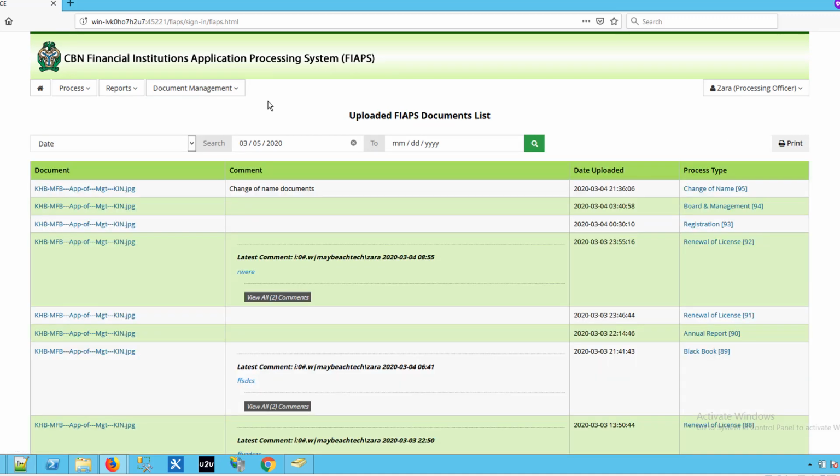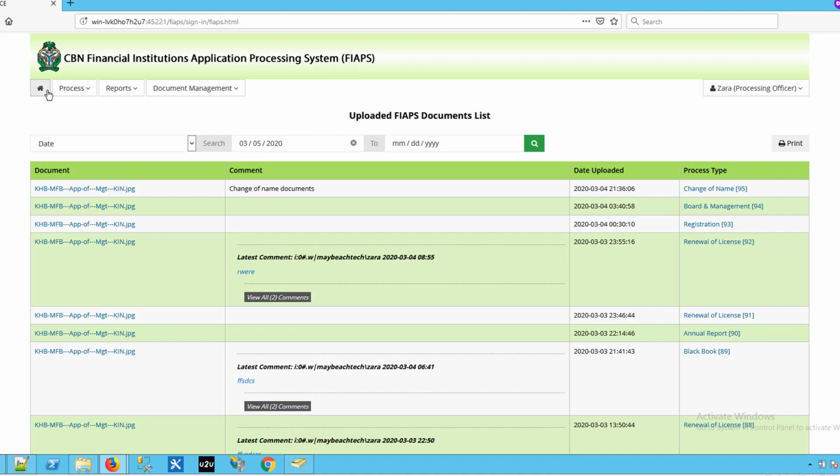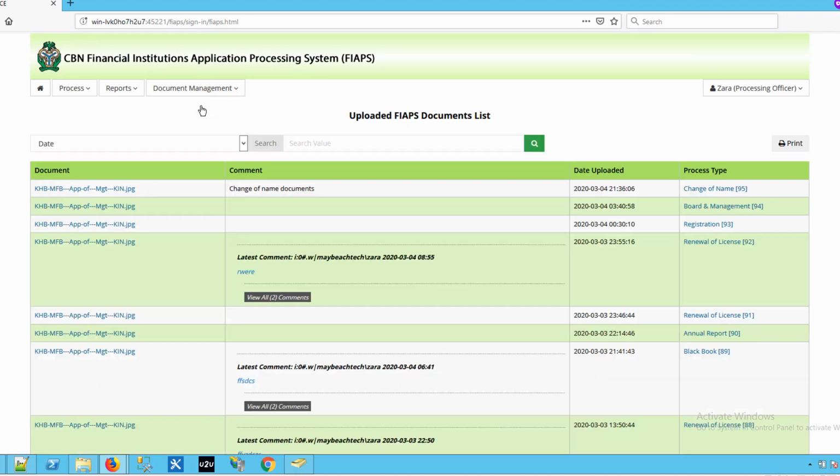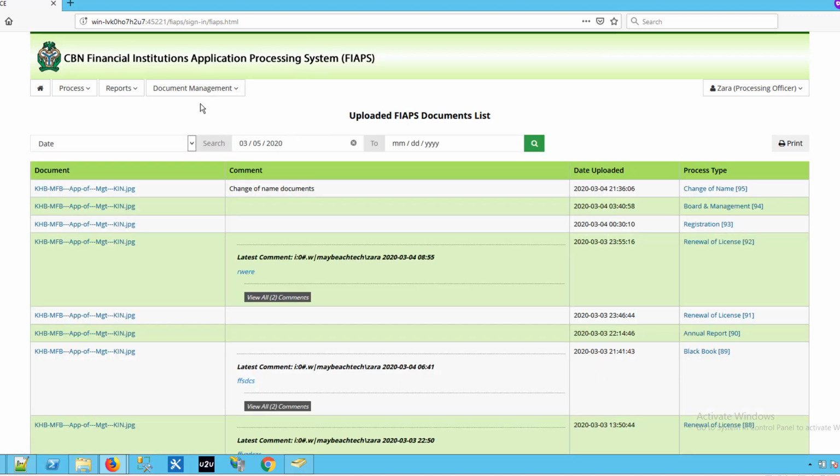So another menu to look at on FIAPS is the document management menu. During the course of any job, documents would have been uploaded. So this document management menu gives us access to an archive or list of documents that have been uploaded.